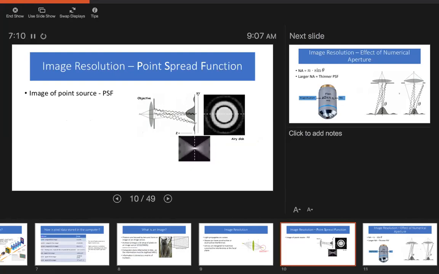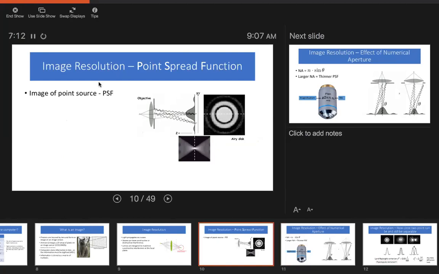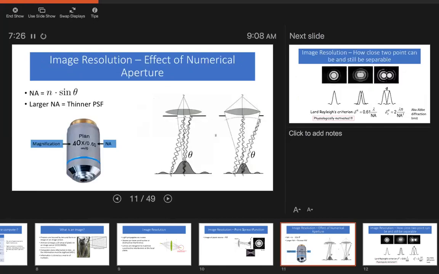Okay, so what is image resolution? Image resolution depends on how much of this light you can collect. The more of this light that comes out of this point you can collect, the better your image resolution potentially would be. And this number, how much light we can collect, is called the numerical aperture. If you've ever done any microscopy or just used a camera, any lens comes with this number, NA, a numerical aperture, which is all about how much light this lens can collect from an object.